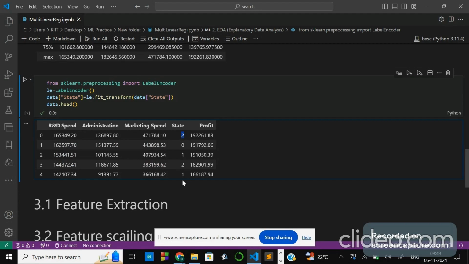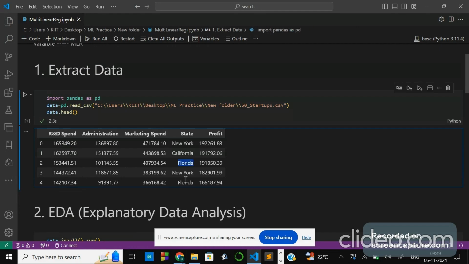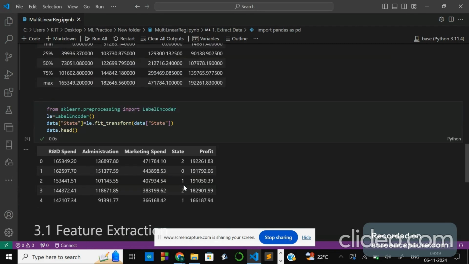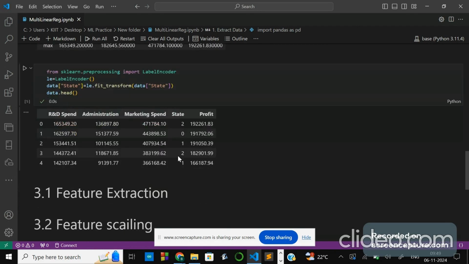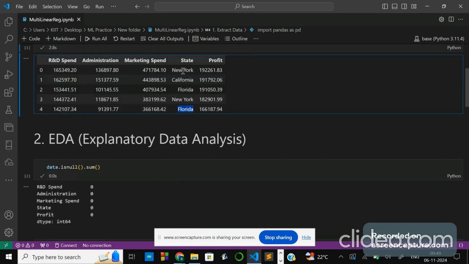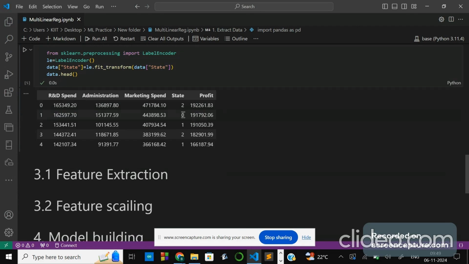What does one mean? One is mapped to Florida, two is mapped to New York, and California is 0. So it is mapping with the integers. Finally we have converted it.